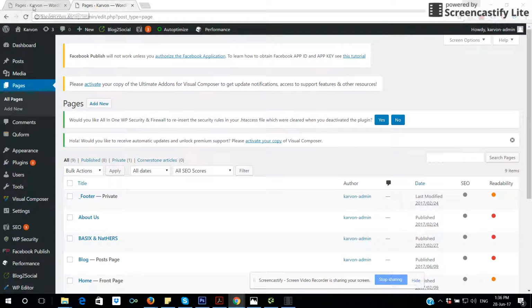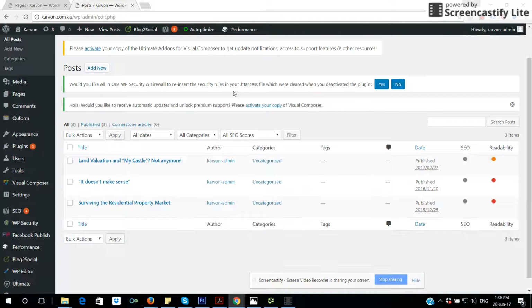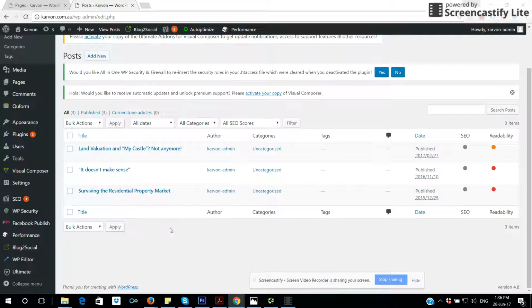Now, the posts. The posts are on the left-hand side. It's better if you go to it from there because there will be many posts and that will be confusing for which one you should edit. Over here you can see a full review for it and you can see how to edit it and categorize it. You can edit a post by clicking edit.